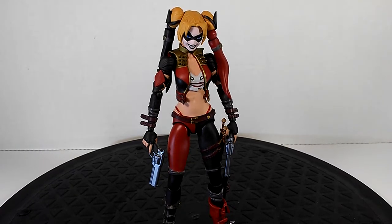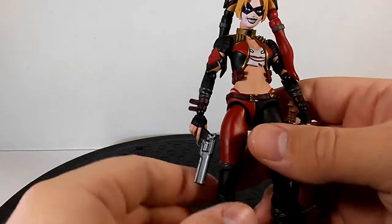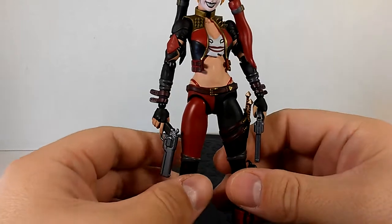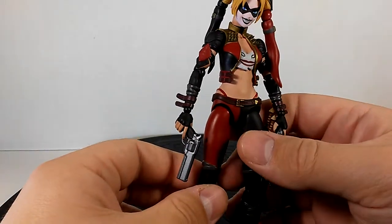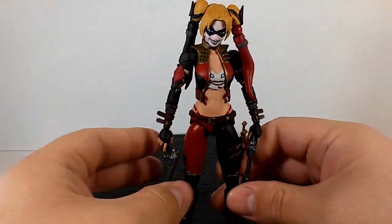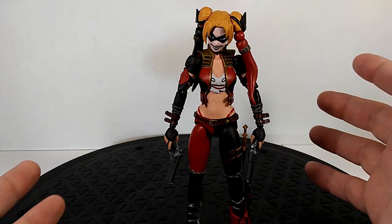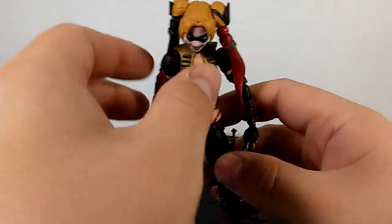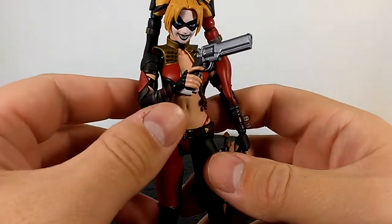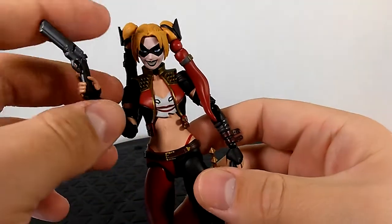But anyways, getting back to the figure, just awesome sculpting all around. Figurarts, they always do an awesome job. You're always going to get your money's worth with their products. Very cool attention to detail. She looks just like she did in the video game, it's basically a replica of her coming out of the video game. That's how awesome of a job they did. Paint apps are all here. Articulation is here. Just everything.